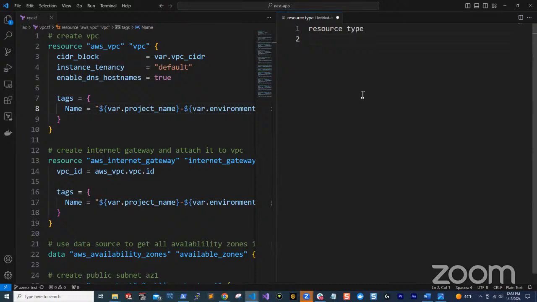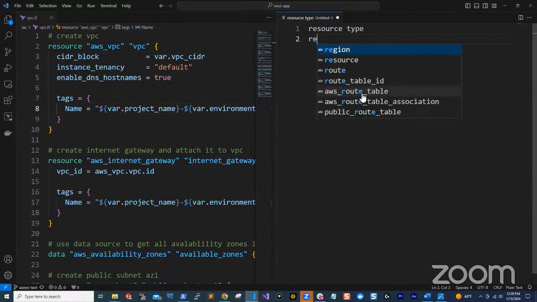Right, so that's the first thing, but we're going to cover it. This is like the simplest way how I was able to learn Terraform. So the first thing is resource type. And anytime you are learning any type of coding thing in AWS or you are trying to do stuff, try to break it down into what a block of the code means and what you need. So the first one is resource type. The second one is reference name.